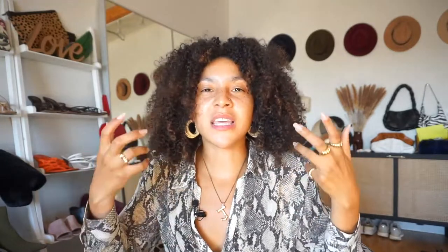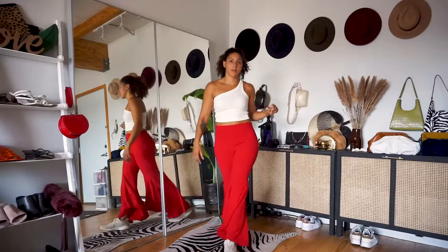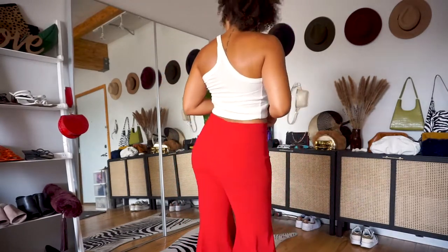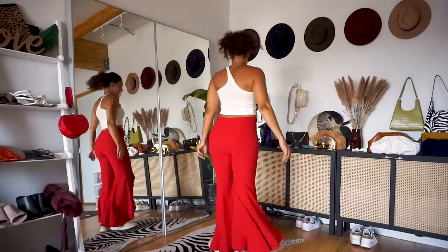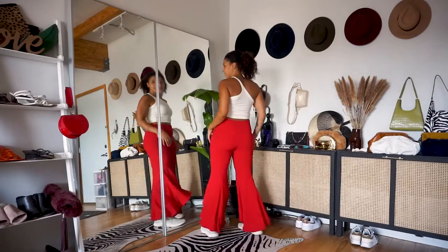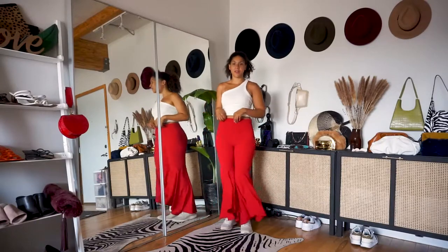Another fun pair of funky pants — these red joints are from Zara. No stretch. Another bust for stretch. These Zara pants don't have stretch, but they're so cute. These are my 'I want to make a statement' pants, especially on a vacation. You just throw them on with a simple top and it's like, who is that girl? They're great for photos — the movement is immaculate. They are comfortable even without the stretch, but I know I have to be careful because eventually all that pressure from them hips and that booty gonna bust the seams wide open. These I got in a size medium. I did get the bottoms tailored because they were a little long and I wanted to wear these pants with some sneakers. When you're getting flowy pants, think about whether you're planning to wear them with heels or not, because you might want to get them tailored so you don't have to worry about them getting dirty.